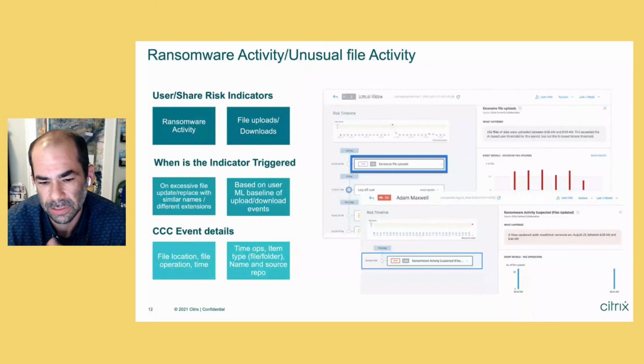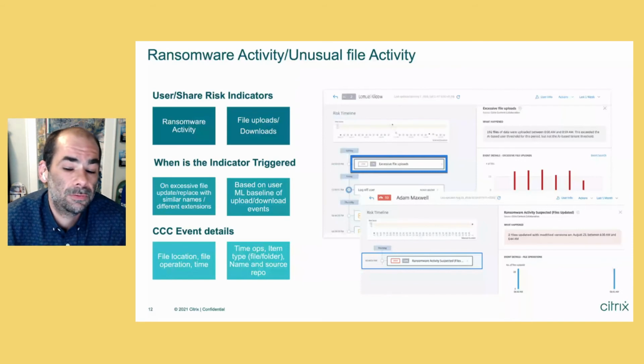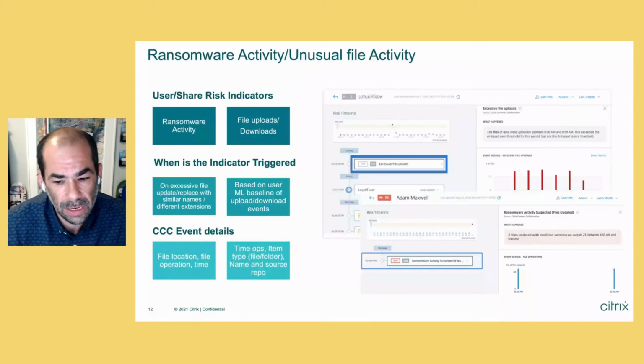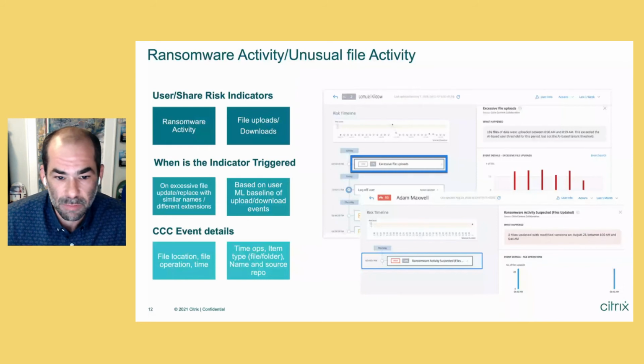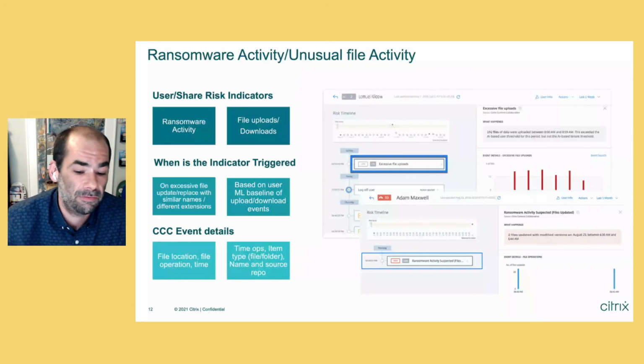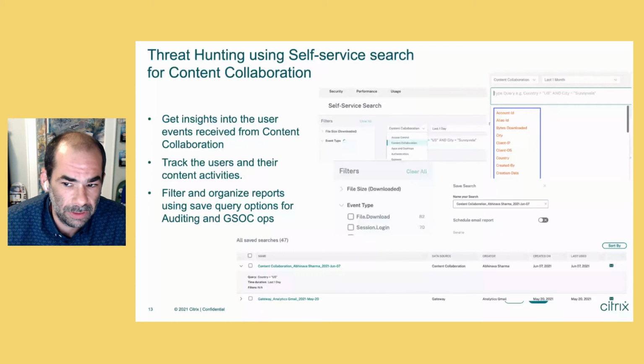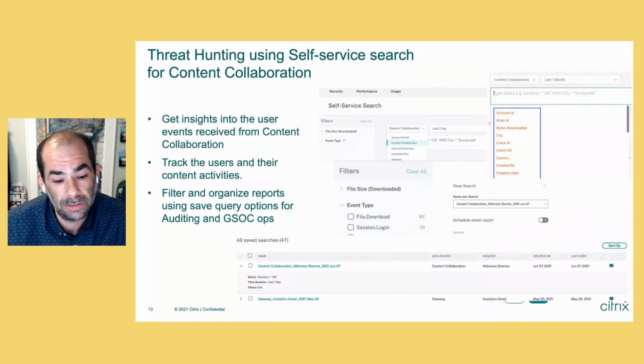And then the obvious other indicators are files coming in and out of the environment, like we were talking about in the data exfiltration scenario. So these are both different ways of looking at and capturing some of the different scenarios. I've really been talking about threat hunting a little bit, and I guess that's top of mind for me because I've been really active investigating and exploring some of these with customers. Within the platform, there's this self-service search that you can start to drill down into and see what the different types of events are.